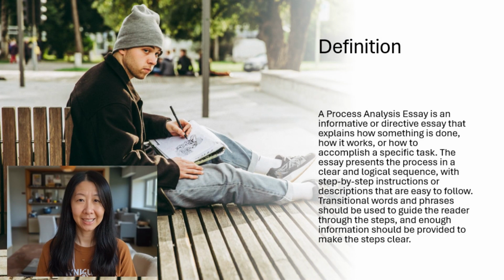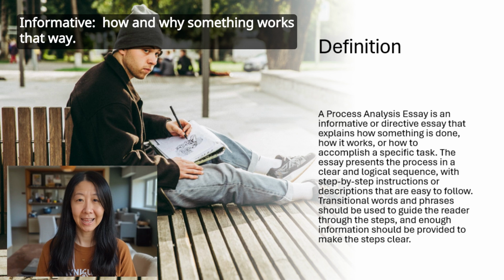A process analysis essay is a key type of writing that focuses on explaining processes. It helps readers understand how something is done, how it works, or how to complete a specific task. This type of essay is either informative or directive. An informative process analysis essay explains how something works or why it works that way. For example, explaining the water cycle or the process of photosynthesis.